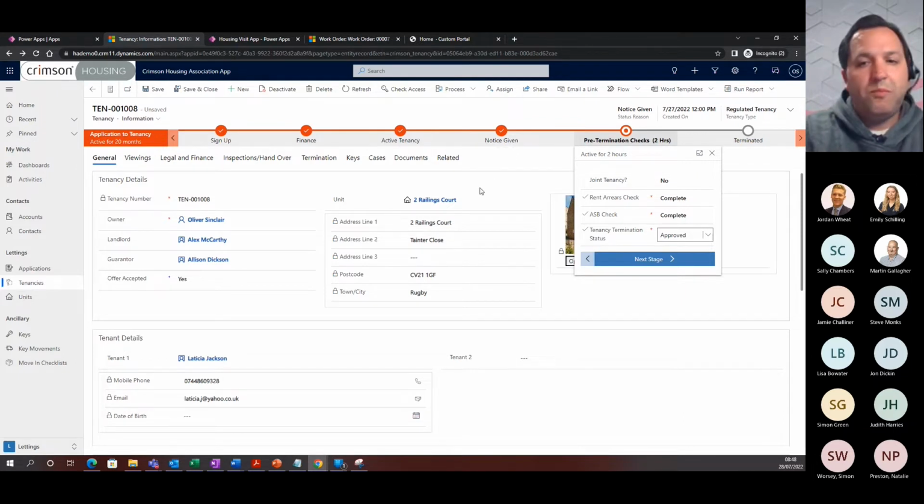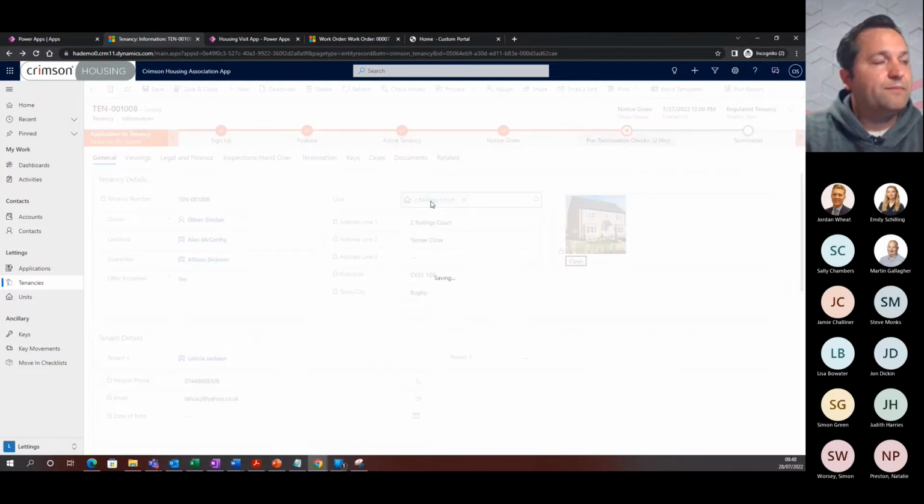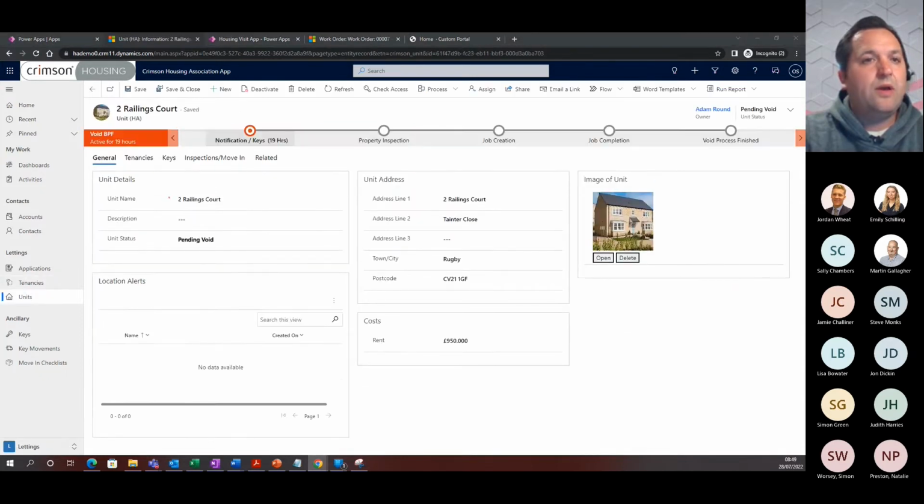So because we have this process running through the tenancy, we also have on the unit another process that allows us to show the voids process within a property.